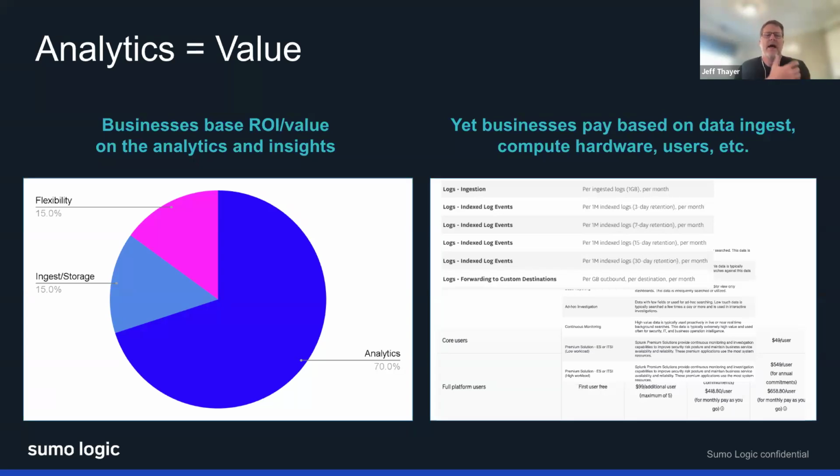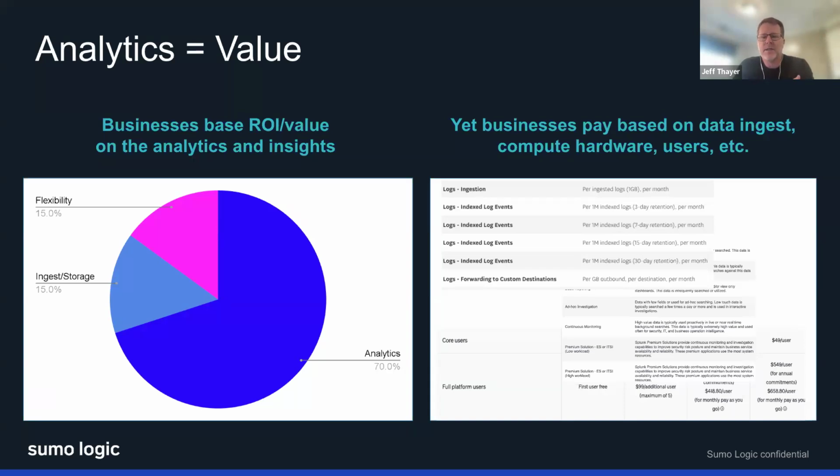It's around the output of the data that you're ingesting, that you're running the queries against. You're running those processes to understand what's happening within your systems, your security framework, and your applications. Yet when you look at the models out there, to a certain extent, Sumo and others are primarily priced for that type of offer.